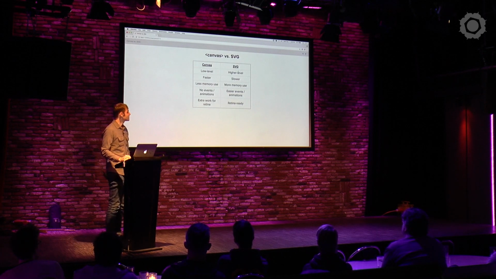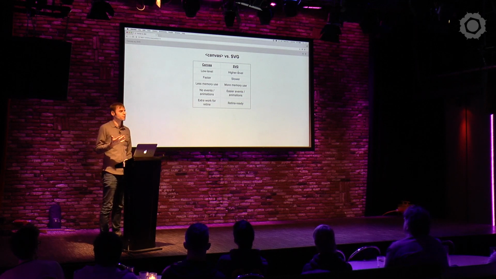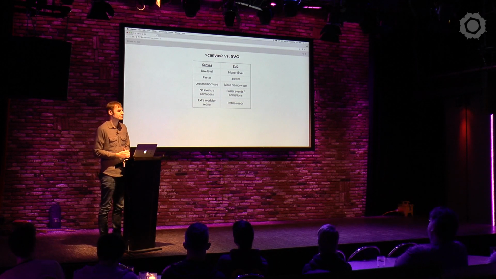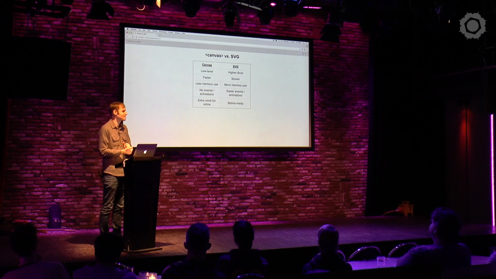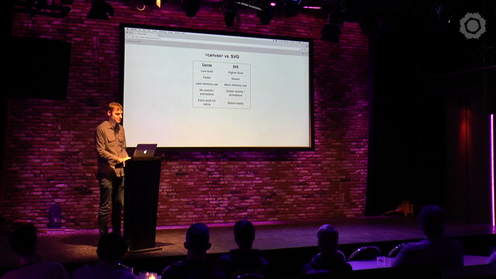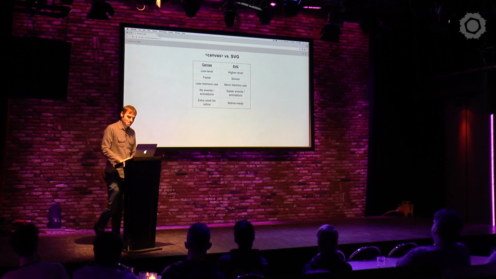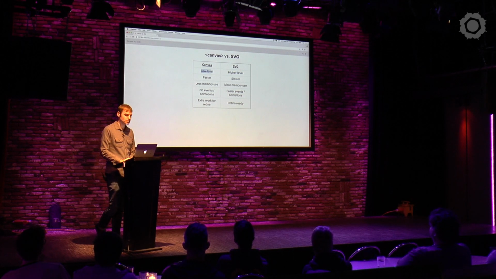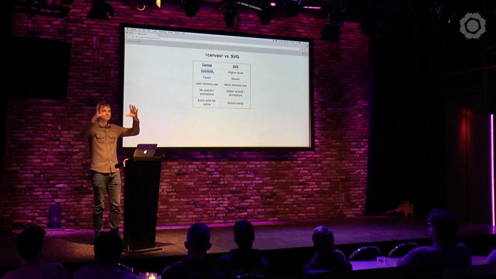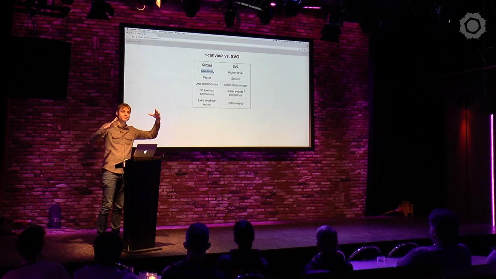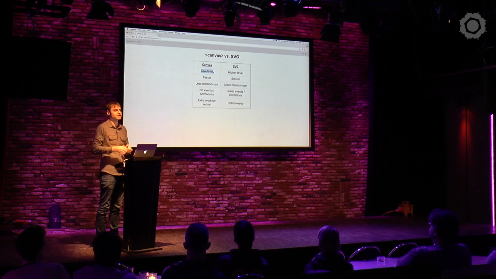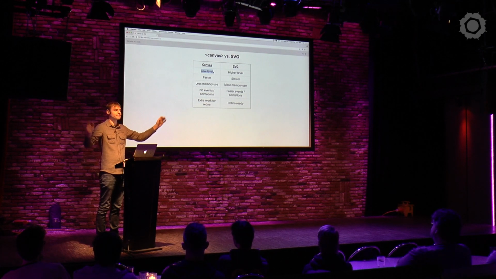Now, some of you may be wondering, why didn't you use SVG for this? See, at least one person is nodding his head. Here are the reasons. I'll go through them one at a time. Canvas is a low-level API. It just gives you a box of pixels, and you're expected to do everything on your own. You just say, from this pixel to this pixel, draw a line.